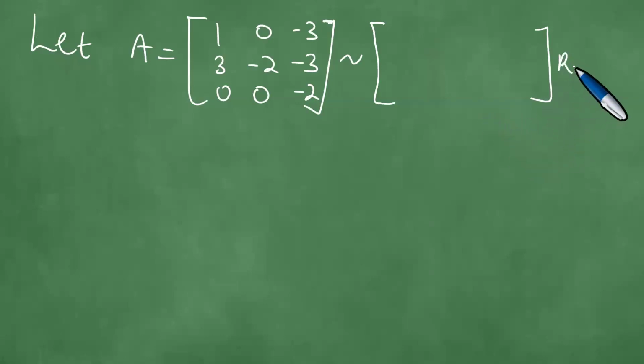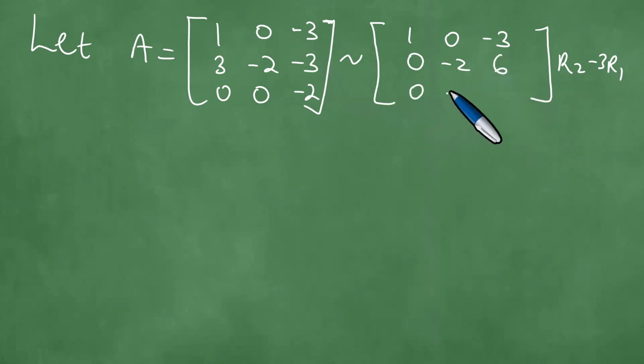and this means that we shall have the second row minus 3 times the first row: 1, 0, -3, and here we have a 0, -2, and here we get exactly -3 times -3, which gives us a 9, minus 3, giving us a 6, then 0, 0, -2. We have exactly this particular matrix here, and this is actually the required matrix, which is the matrix in upper triangular form. Thus, we can call this matrix U.